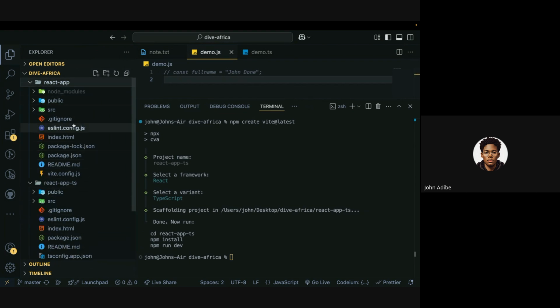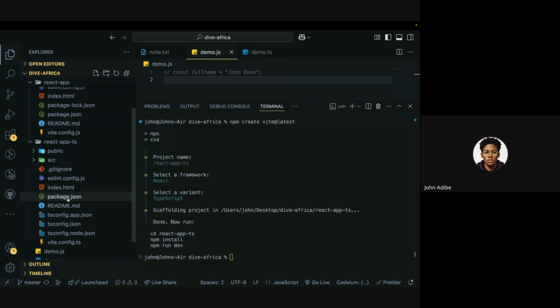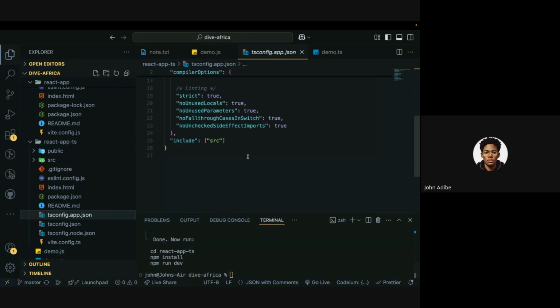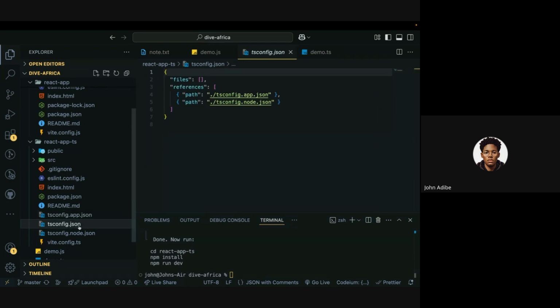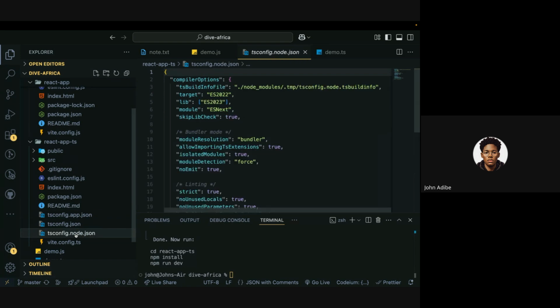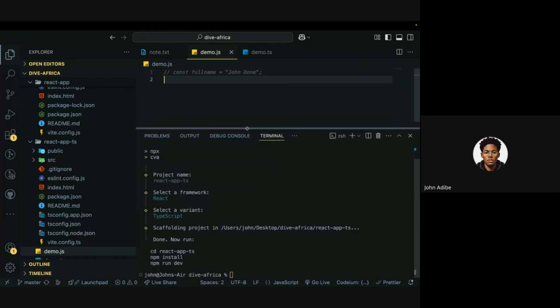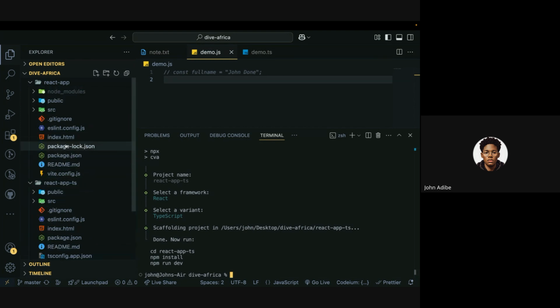The only difference between the React app with JavaScript and this React app with TypeScript is the TS config. Just ignore this file for now, but you need it. You also have tsconfig.json and tsconfig.node.json. Don't worry, we will still get to their use case, but it's not a necessity for now. But it's good to have it when you're using TypeScript.